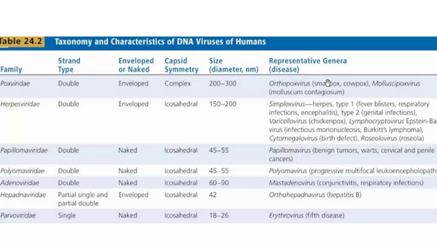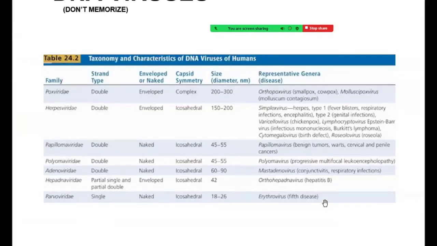Herpesviridae, we've talked about. Herpes simplex virus, both type 1 and type 2. We talked about the herpes virus that causes chickenpox, although I never called it varicella-zoster virus. It is the virus that causes chickenpox and shingles. Sorry, I'm losing it. Epstein-Barr virus, another herpes virus, which is actually the virus which causes infectious mononucleosis, as well as a few other diseases.